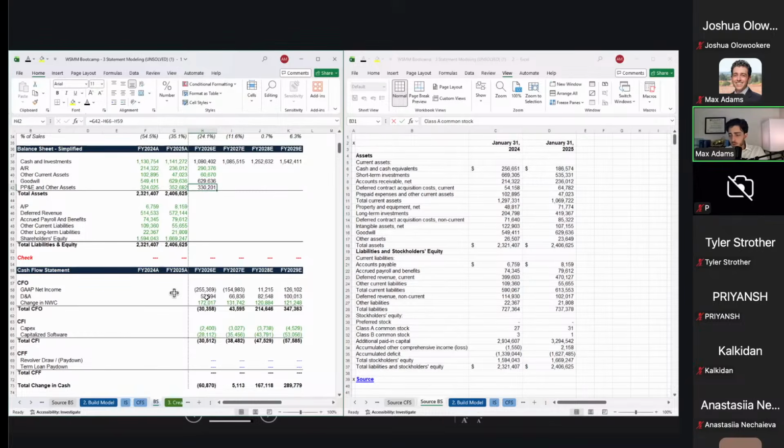Okay, so what's going on here is that over time, we've got an investment in new capital equipment. So we've got capitalized software and we've got physical capital equipment. And then depreciation is eating away at that over time. Picture it like this. Let's say that we buy $100 of factories every year and we have $100 of depreciation every year. Well, the net amount of factories on the balance sheet is just going to stay flat. It's going to be 100 plus 100 minus 100, 100 plus 100 minus 100, and so it's just going to stay flat.